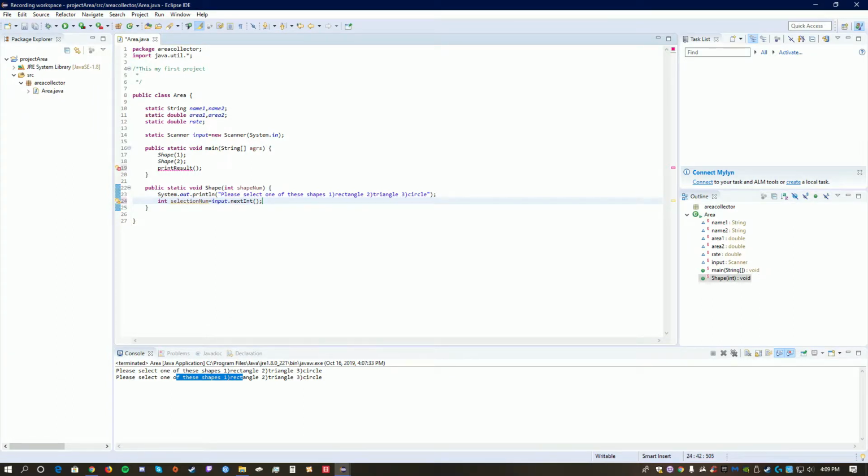And then now it'll basically take whatever I select here and just store it in its memory, right? Think of it as it has a hard drive and it's now just storing that in its hard drive, right? Okay, so now what next do we have to do? Well, now we have to actually say, okay, what happens if it is a triangle, or what happens if it is a rectangle? So now we're going to have to go through a series of if statements.